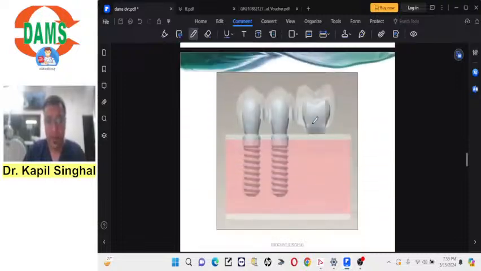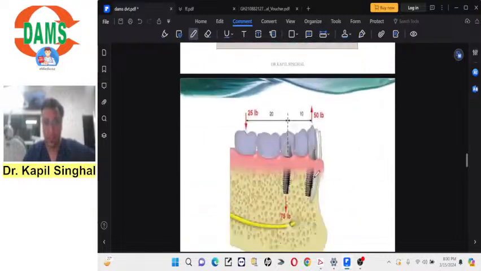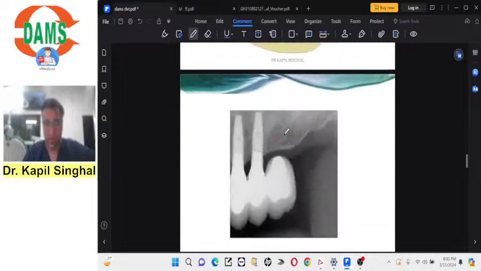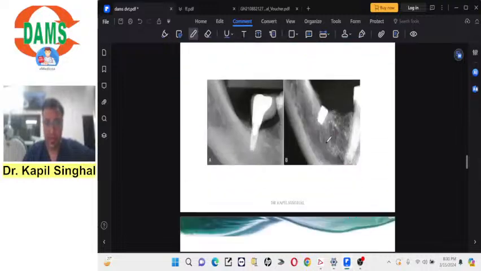So let's see this. You cannot give cantilever. So let's go through all these principles to come to an answer. No cantilevers. Otherwise, your implants can also fail. So they may ask you, when you give cantilevers, what happens? Whenever you give cantilevers, there are biomechanical complications. What is biomechanical complications? Means there could be screw loosening of your crown, there could be screw fracture of your abutment, there could be implant fractures. So what is all this?